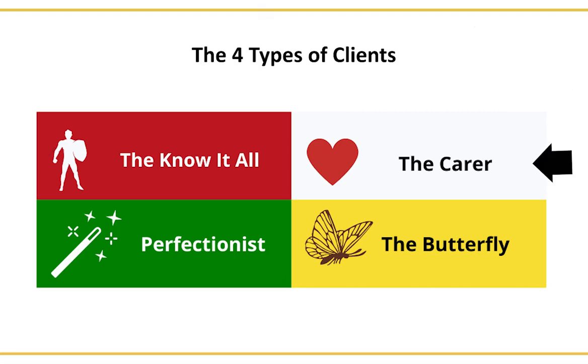So the next one is the carer. The carer is what a lot of you guys are: soft, gentle, caring. The downside of the carer is that they look after everybody else but themselves. These people, probably people like you, care so much that they look after everybody. They give so much, they're in the giving mode, and they forget to get. So there's a disbalance between the giving and the receiving. Next is a perfectionist.